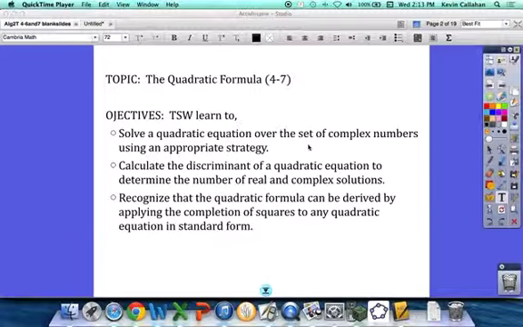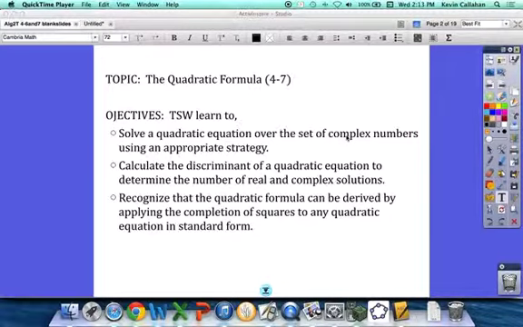That's the same bullet that we used on the last slide, where we learned that we could solve by factoring, solve by graphing. So that becomes another strategy. And out of all the strategies we have, that's the only one that always works. Right? It always works. And just talking about SOLs, it's given to you on the test. So you don't have to remember it, which you should, but you don't. It's right there in front of you. You just have to know how to use it.